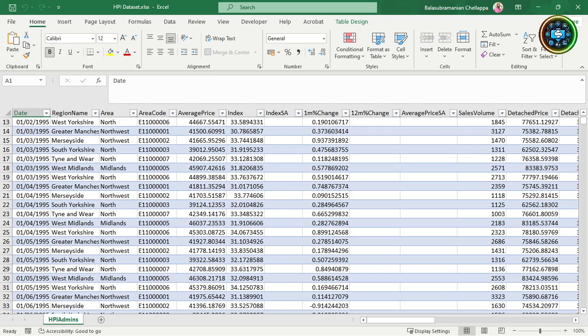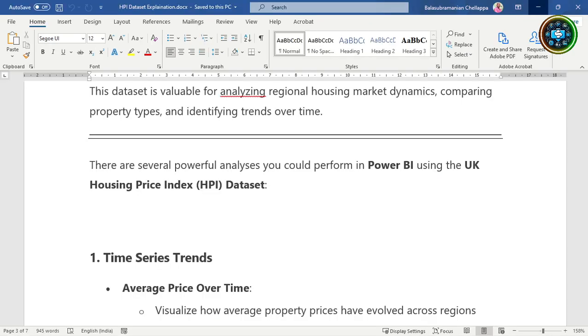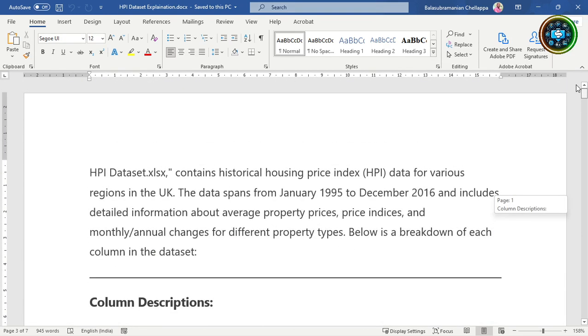So for understanding, I'm just providing you with one small Word document. Maybe it will be helpful for you. I'm not giving you a detailed explanation, but a basic introduction which will give you some idea about the data which you are going to work on today or maybe another 2 days, depending on our class sessions.